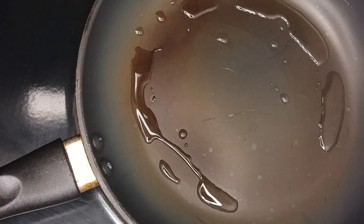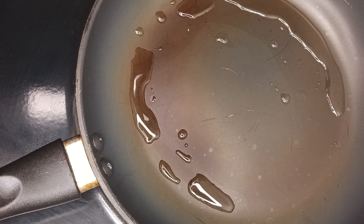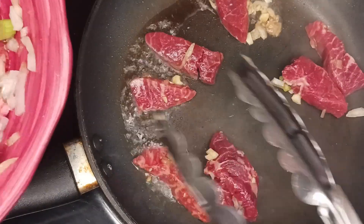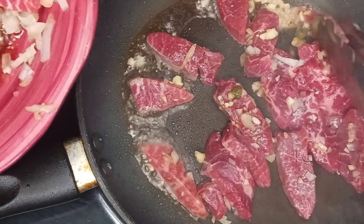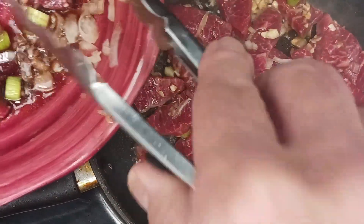Now it's time to cook. In a hot pan, add your oil and allow it to heat up until it is very, very hot, almost smoking. Once your oil is hot enough, add the beef. I could have dumped it all in at once but I didn't want all of the marinade in this dish — I didn't want it to be too wet because I wanted some good browning on this beef. Arrange the beef in a single layer and once you get it all in your pan, allow it to sit undisturbed.